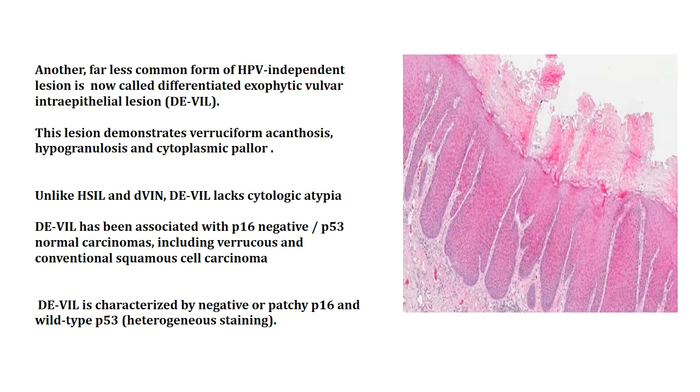Another far less common form of HPV-independent lesion is now called differentiated exophytic vulvar intraepithelial lesion, or DEVIL. This lesion demonstrates verruciform acanthosis, hypogranulosis and cytoplasmic pallor of the cells. Unlike DVIN, DEVIL lacks cytologic atypia. DEVIL has been associated with P16 negative, P53 normal carcinomas, including verrucous and conventional squamous carcinoma. DEVIL is characterized by negative or patchy P16 and wild type P53.